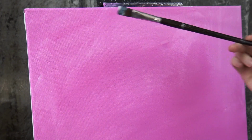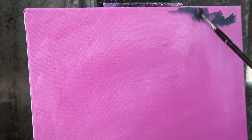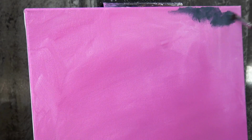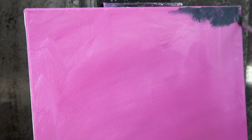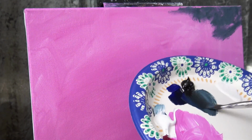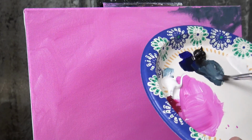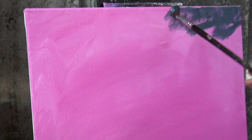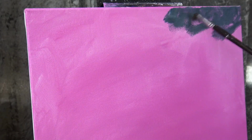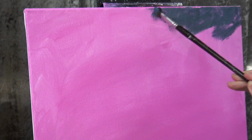I'm going to hold my brush nice and far back, start up in this corner and just start scrubbing that on there. If you don't want to scrub with your 1/2-inch flat like I'm doing, you could use cloud brushes if you like. That's not a big deal. Sometimes I'll press flat and lay down some of that color and then just kind of break it up with the corner of my brush.